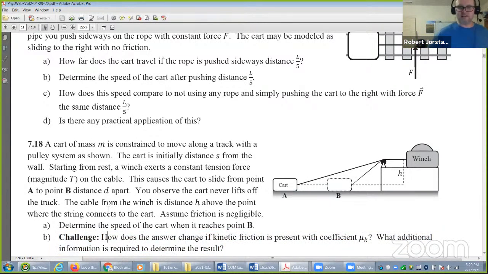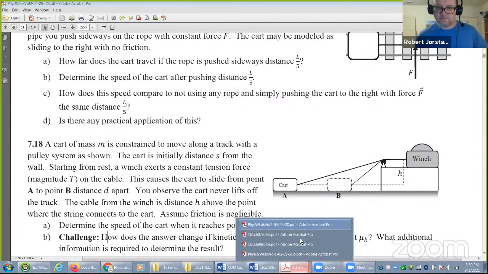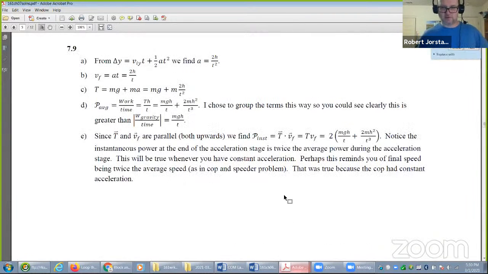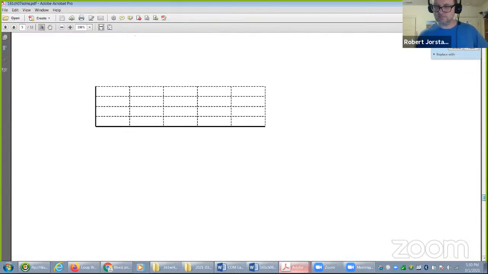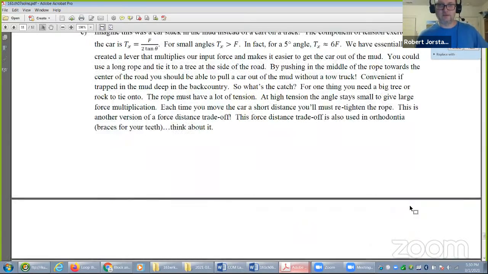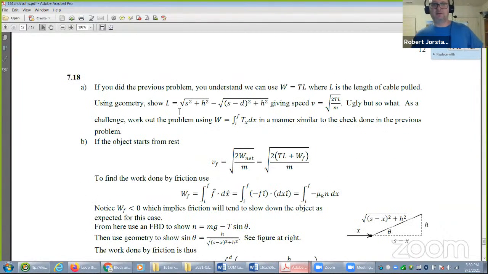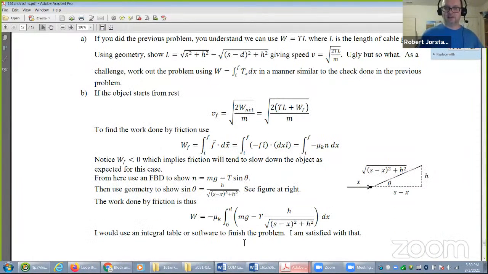So basically we see, I'll just show you this really quick, and then we'll call this break time, and then we'll go on to the next one. So now in 7.18, a lot of students would try to do some big, ugly mess. It turns out you could try and do these integrals because the force is changing as the angle changes, right? So you could look at that integral you'd get to do. I basically said, I'm not doing this problem. That's good enough for me. So you know it's bad when I'm too lazy to finish it.